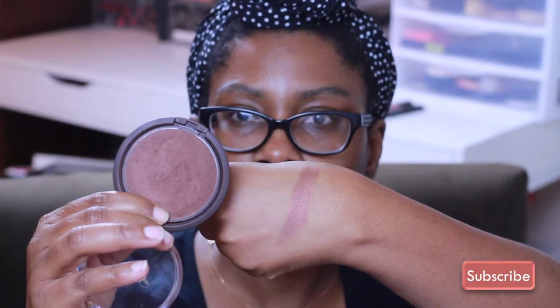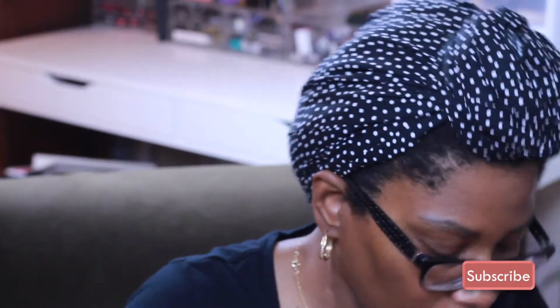For bronzers, I'm going to be using my Shea Moisture Dusk, which is this one. It's pretty dark. You got to use a light hand with this. That's Dusk. And I'm also going to be using my Miho Corporation Terra Bronzer in Dark. So that's what this one looks like. That is Dusk from Shea Moisture. And then that one right there is Miho. It swatches a little red. So Dusk and Miho.